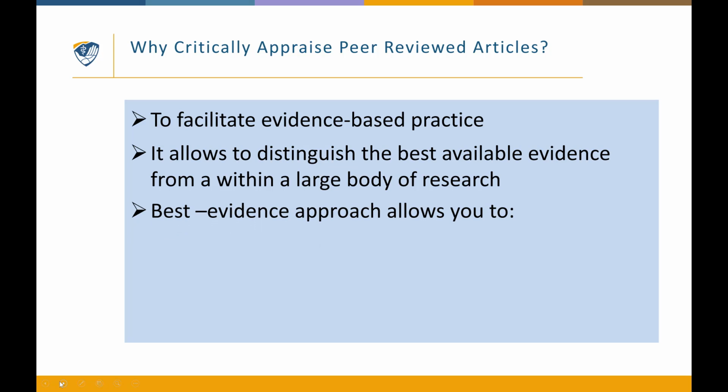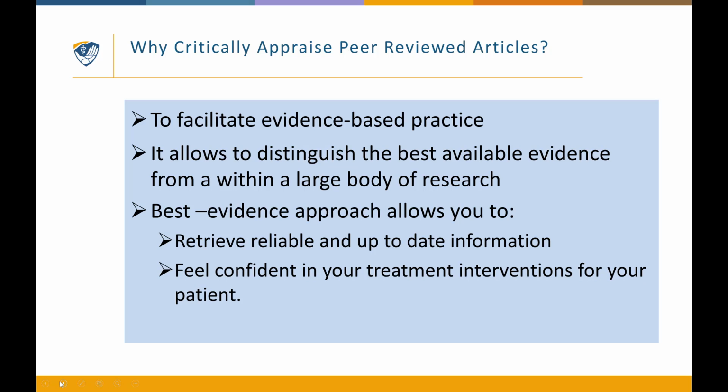And from there, we go into the best evidence approach, which allows us to retrieve reliable and updated information, because we don't want to use information or treatments that were done 10 to 15 years ago. And most of all, we want to be able to look at the literature, to appraise it, find out that it's trustworthy, and feel confident in your treatment intervention with your patient. And it also allows your patient to be confident in you, the healthcare provider, that you're using the best information to treat them.